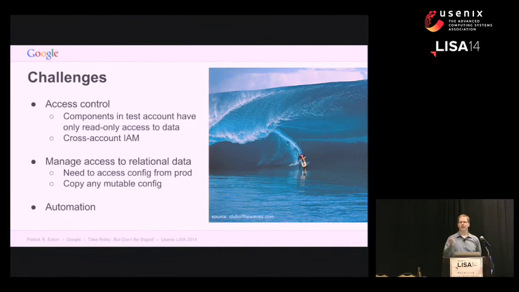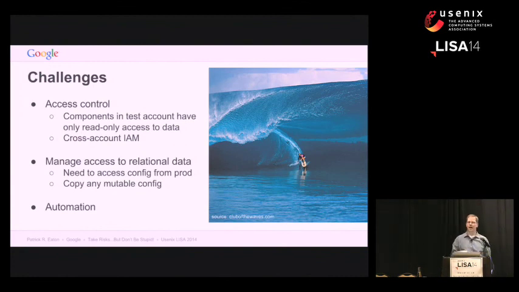So we need to make sure that it's only the test environment. Outside of our production environment, only the test environment has access to that. And so that involves a lot of cross-account IAM setup, which if you've ever played with is a little fiddly to get working the first time. Also, we want to make sure that we can only read from the data stores in production and not write to them, so that any of the testing we're doing doesn't have unintended consequences of changing our state in production.